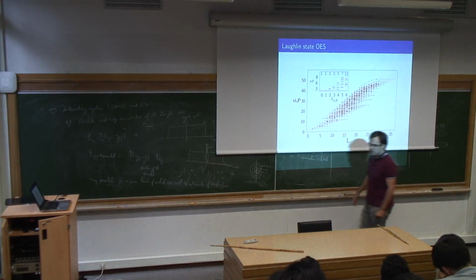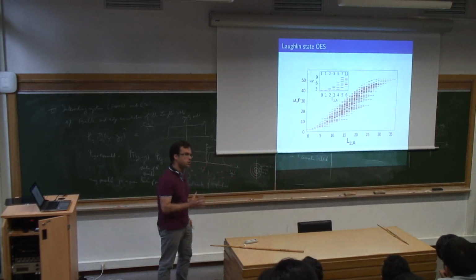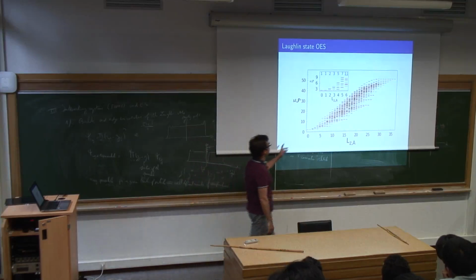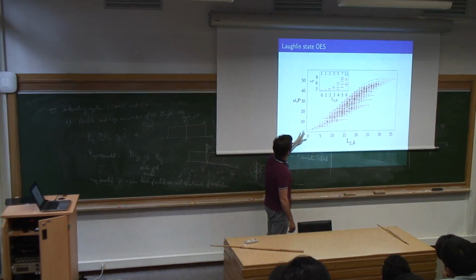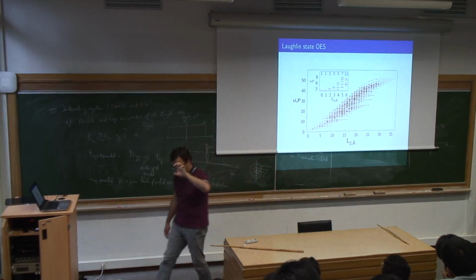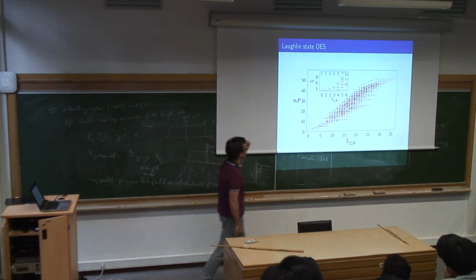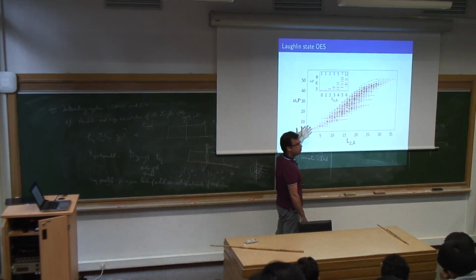So if you do the real space cut, or the orbital cut for the Laughlin 1/3, you will get roughly the same information. If you look at what's going on as a function of LZA, once again, I've picked a very specific value of NA, like NA equal to N over 2. And this is what I observe.